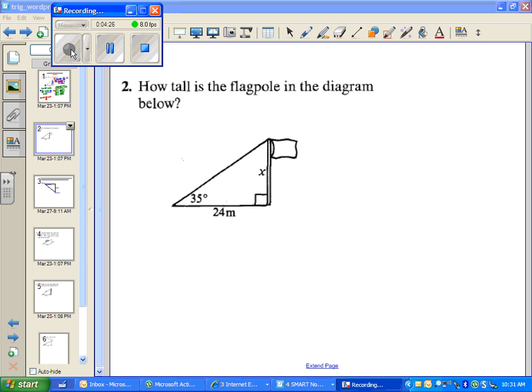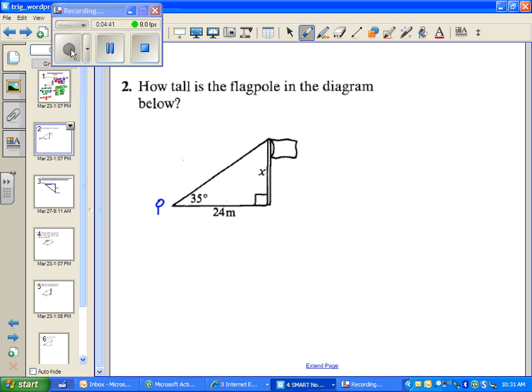This problem is just like the last one. Notice there's no information about the hypotenuse. We are looking for how tall our flagpole is. And the flagpole is some distance away, let's say again, this is the person looking up at the flagpole. All right, so this is going to be tan of 35 degrees. It could have been a cosine or a sine if we were looking at different sides, like the hypotenuse. But it's not, because we're working with opposite over adjacent.